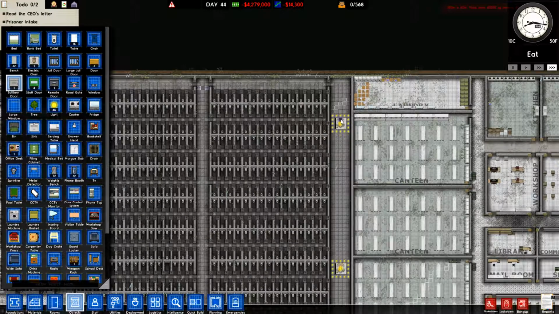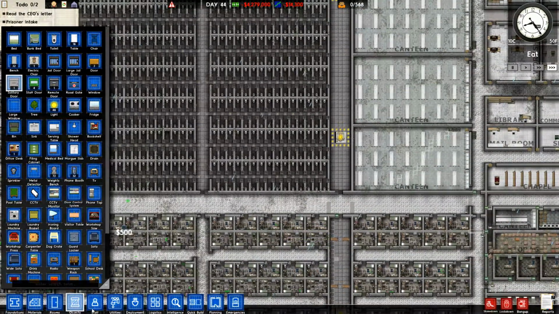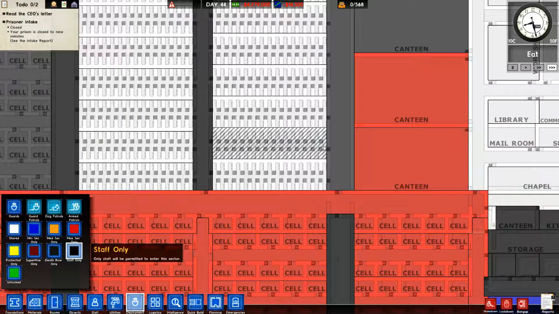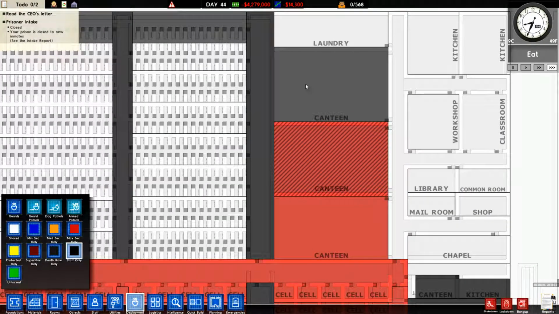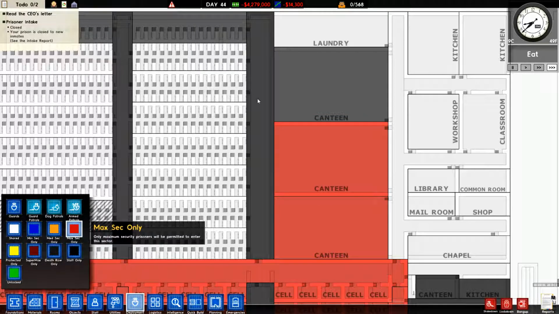Oh, what am I gonna do? It would be so much easier if I could just figure out a way to get them in there. I guess. Well, staff only. You can't run them through the laundry. That would be kind of a bad situation.